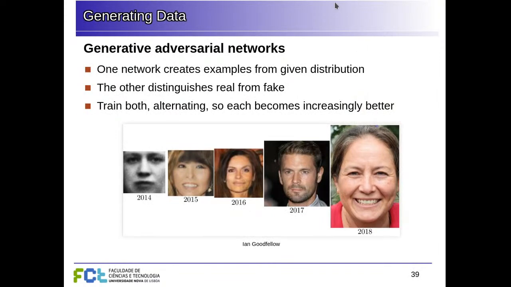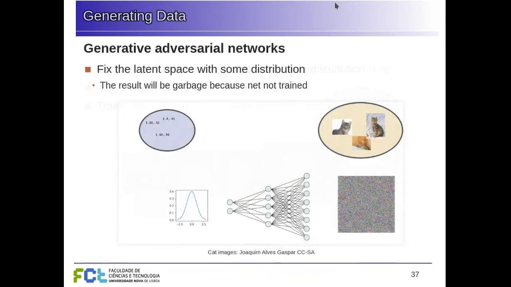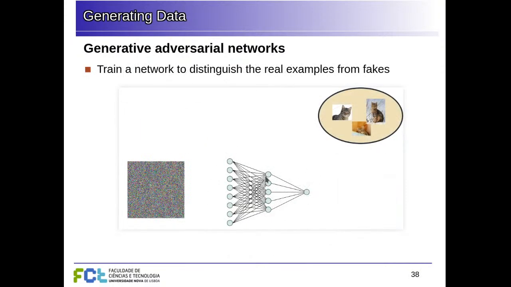So this is one way of solving the problem of sampling the latent representation when mapping into our data space. We fix the distribution and then we train the whole network in order to be able to map from the distribution into appropriate points in our data space. The way we do this with generative adversarial networks is with the assistance of another network that will try to discriminate between the fake and real data.